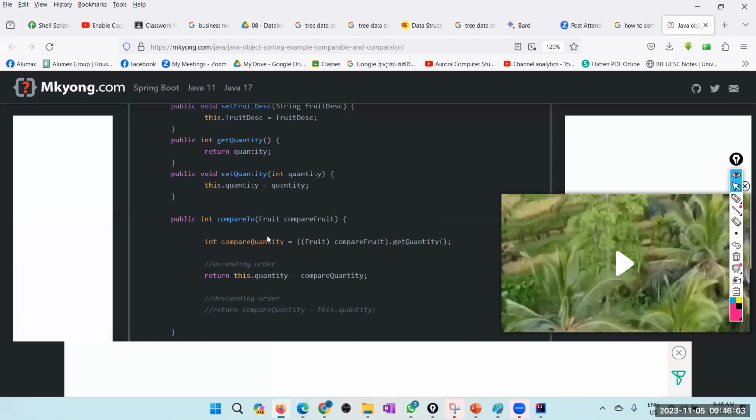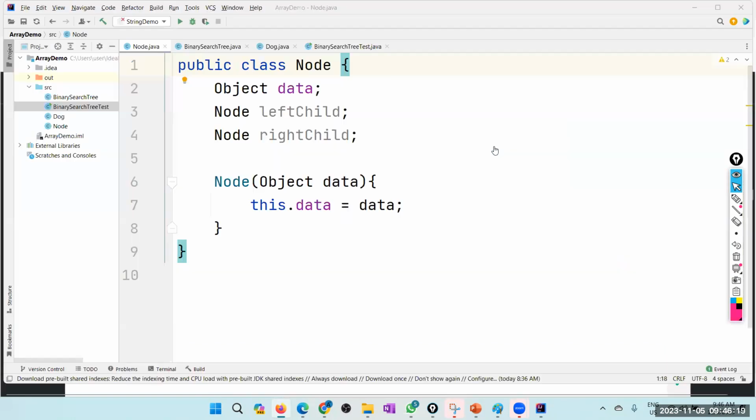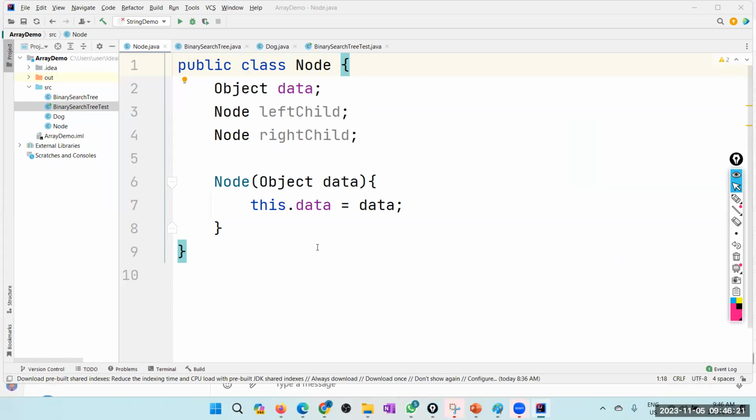I will give you 1 week to modify that code and change it so that you let the user do the comparison, and you just call the user's particular method. It's something like you defer that to the user. That means your binary search tree is like a framework.